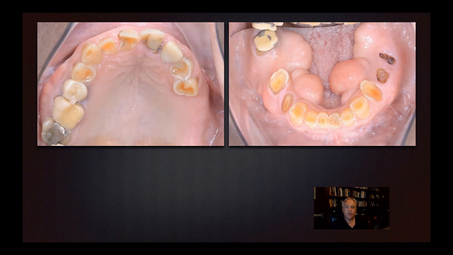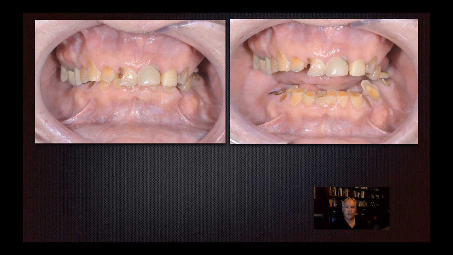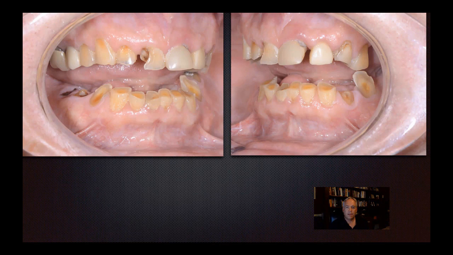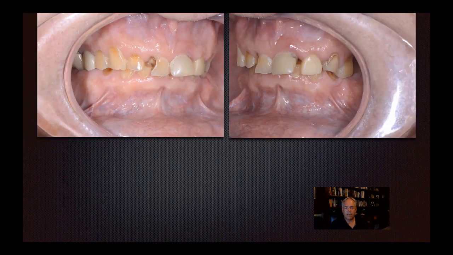He had, over time, destroyed it, and so much tooth structure was worn that I think he may have even closed down a little bit, even though a lot of times the wear will keep up with the extrusion, or the extrusion will keep up with the wear. So we sat down, in this case with my periodontist, and started looking at an implant option.